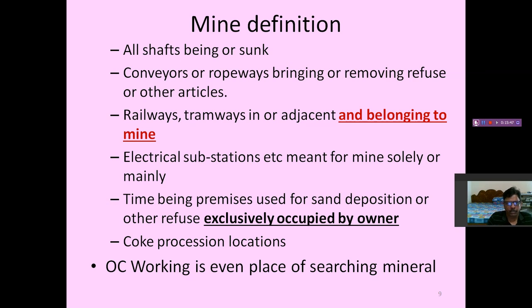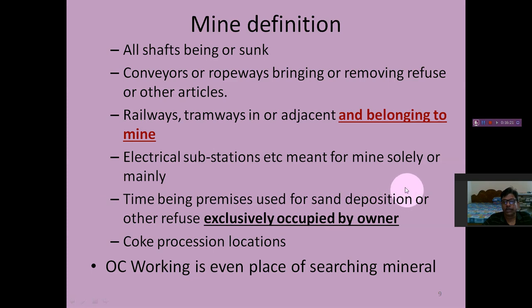Conveyors, ropeways, and all the things. Railways, tramways in or adjacent and belonging to mine. Please remember, as far as the railways are concerned, if they are belonging to mine, the companies have got their own railway. If I know JSW, I think Jindal Steel Works in Toranagallu, I think they have their own railway. But the engine of the railways comes and pulls them, something like that. So if that line belongs to these people, it is mine. All electrical substations. And this point, what I underlined, you should remember.